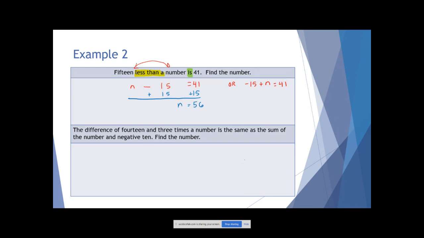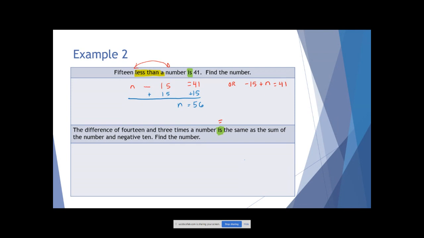Okay, first look for that "is." So I'm going to move to the highlighter, look for the verb. I want to make that green because I want to keep all of my verbs as green. So that's where your equal sign goes. That means everything to the left of the green, that first part, is on the left side of your equation. All the words that follow are on the right side of your equation. So you have a sentence that's now divided into 2 parts because of where the verb is. So that is where I'm going to put my equal sign.